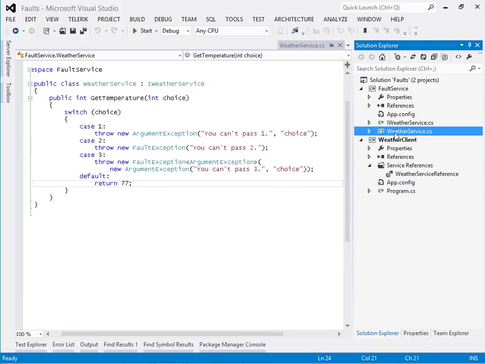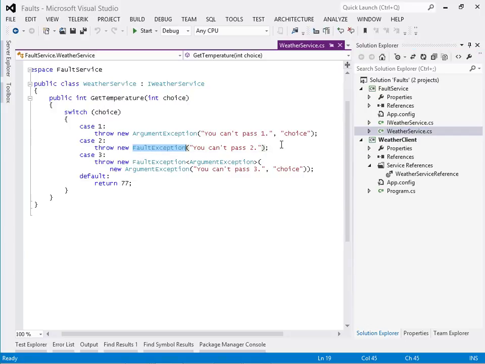So going back to the service, this case number 2 is using a fault exception. This is a type that belongs to WCF, and you can give it a reason, and there are a couple other parameters such as a status code and so on, but you definitely want to give it a reason. And you don't want to take the text out of your .NET exception and pass it in there, because you might be giving a potential hacker too much information. But you want to at least give some kind of a message that tells the client enough information for it to decide what to do.